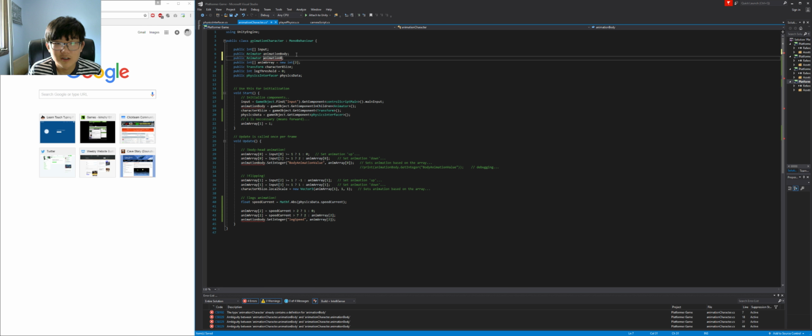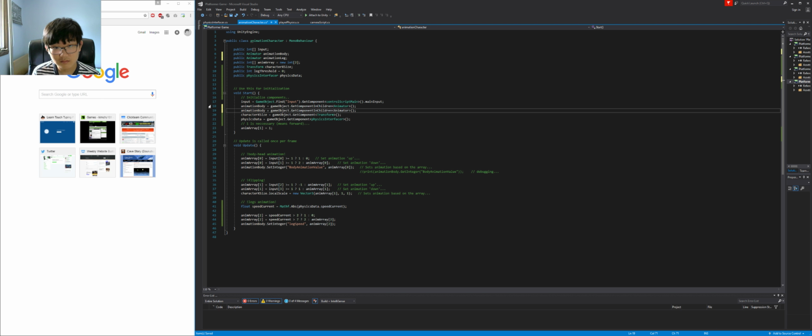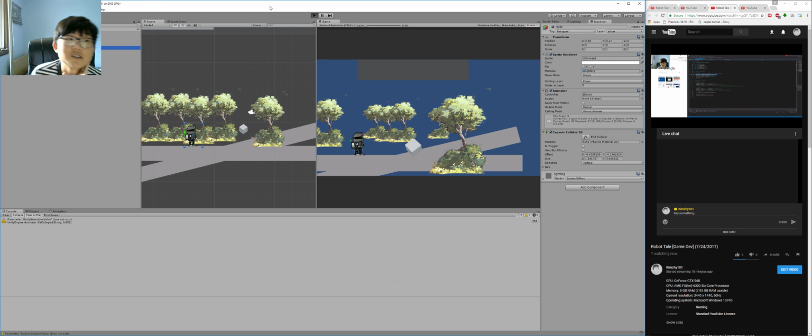And we should call this animation leg. And that this should be called... I don't know what that's gonna do, but let's test.